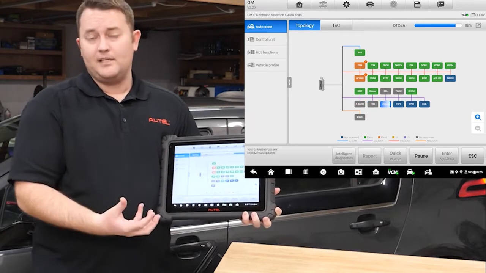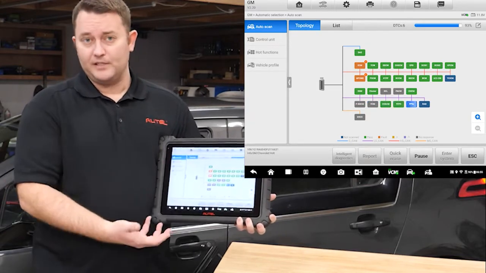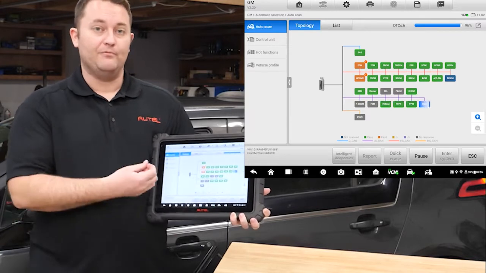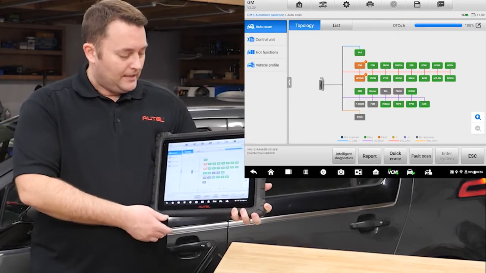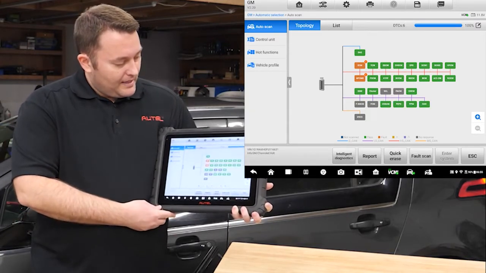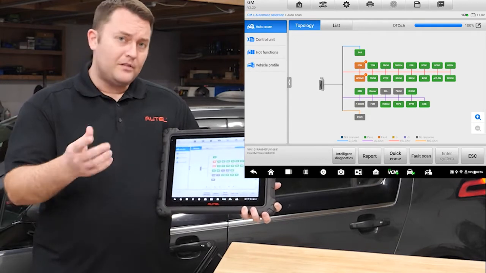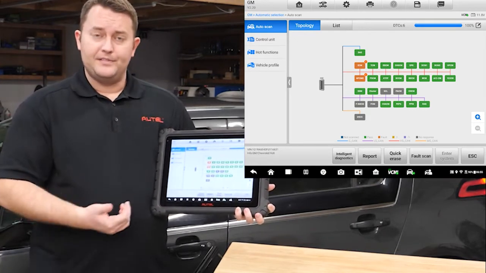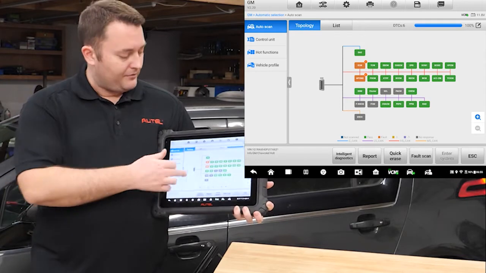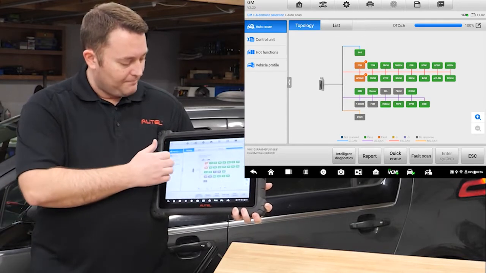That just means that particular module isn't available on this particular vehicle, so there's going to be no further look at for our customer. And you'll see the scan's actually complete now. So let's go and look at what's wrong with our vehicle here. So you see this orange icon? That's definitely something we want to look at. So let's go and press that.